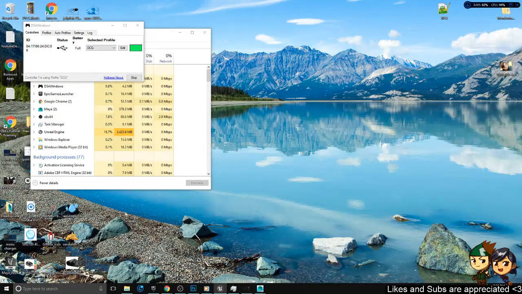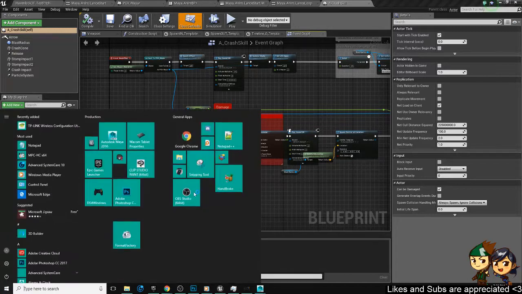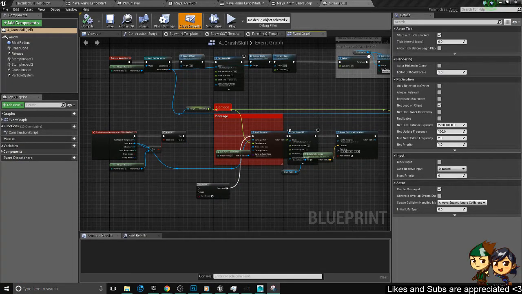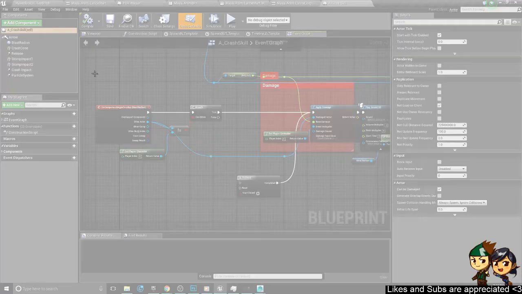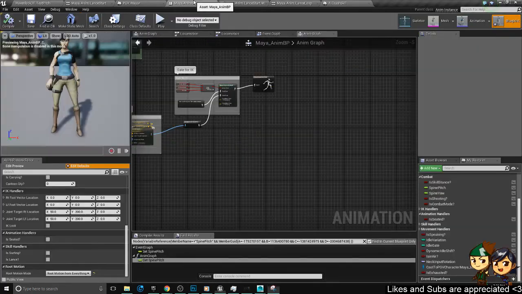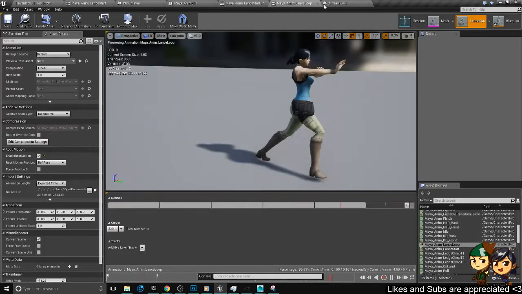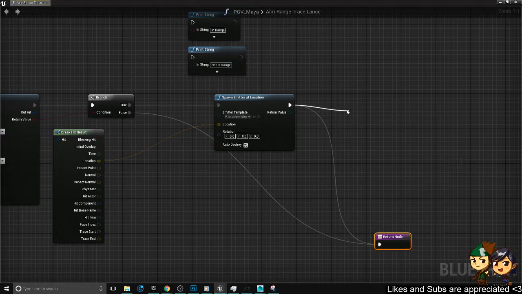I'll move that over, get back into our... Actually, what I want to do is just grab a quick snippet of this setup. See if we can leverage some of that logic that we already have existing. So, would we be able to apply damage?